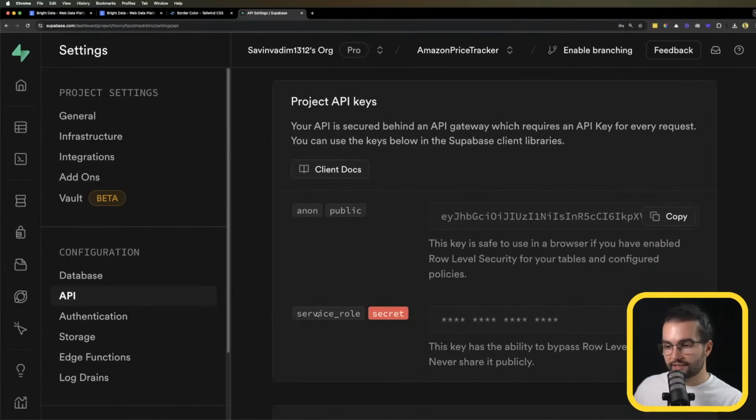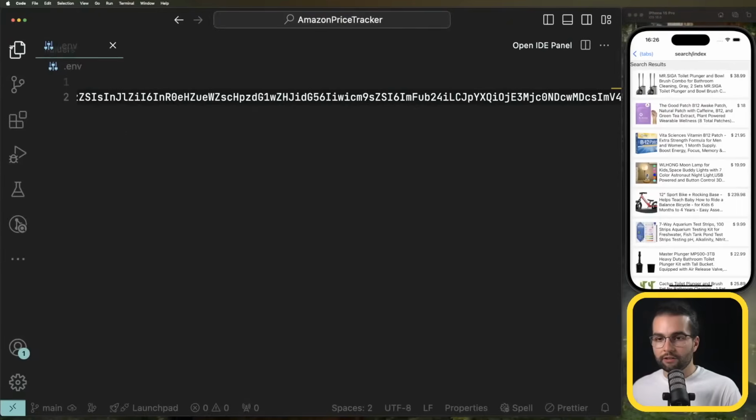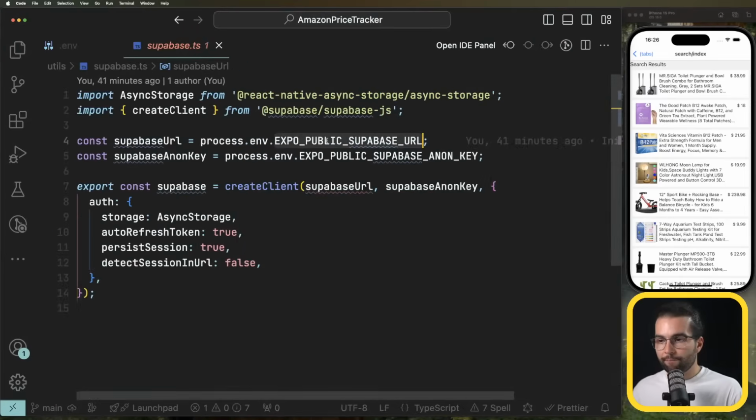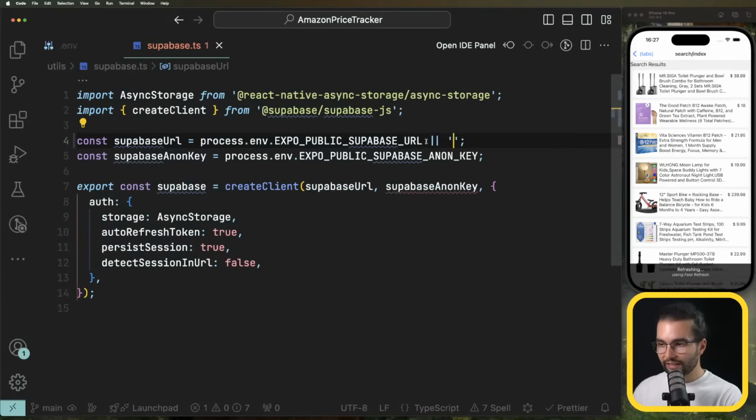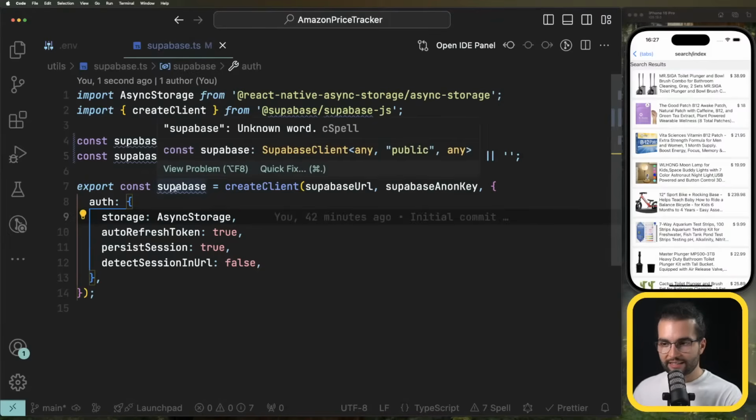There is also this service role or secret key, and this one you should never use on the client side, because using this key will bypass any security levels that you put there. So this is only meant to be used server to server or from secure environments. Now that we have this configuration, I'm also going to say that Supabase URL is going to be process environment, or if it's missing, it's going to be an empty string, just to make sure that TypeScript is happy. And Supabase has a proper type here.